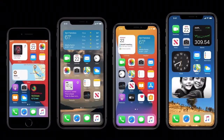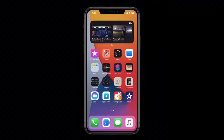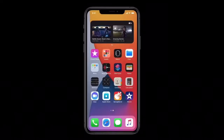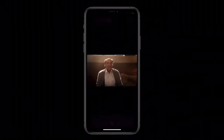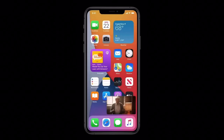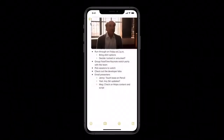Next, we're also bringing picture-in-picture to iPhone, so you can access apps on your iPhone while watching video or talking on a FaceTime call. Let me show you. Here on my home screen, the Smart Stack is showing me the TV widget, so I can just tap to start playing a show. When I swipe to go home, the video automatically goes into picture-in-picture right over the home screen. And when I launch another app, like Notes, I can keep watching. Now I can drag the picture to another part of the screen.